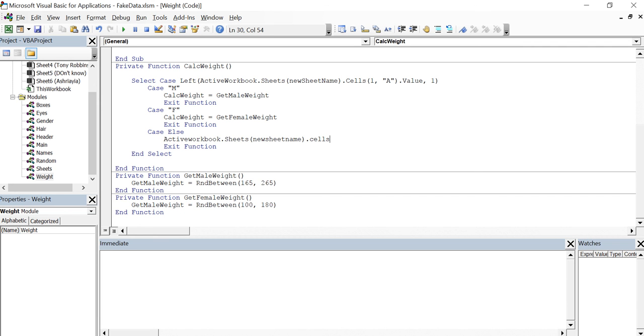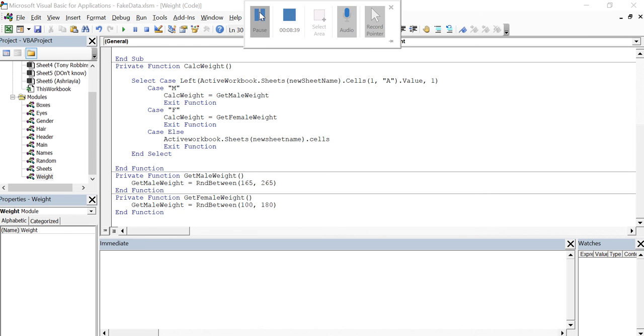So this is kind of reciprocal here, because basically we're going to be going back and looking at that. We're going to get the same value, basically, M and F, and basically that's just what I want to do with it. And I'm wondering if there's a way we can reuse this select case. So I'm going to pause the video as I ponder this a little bit. You'll be back with some additional code.